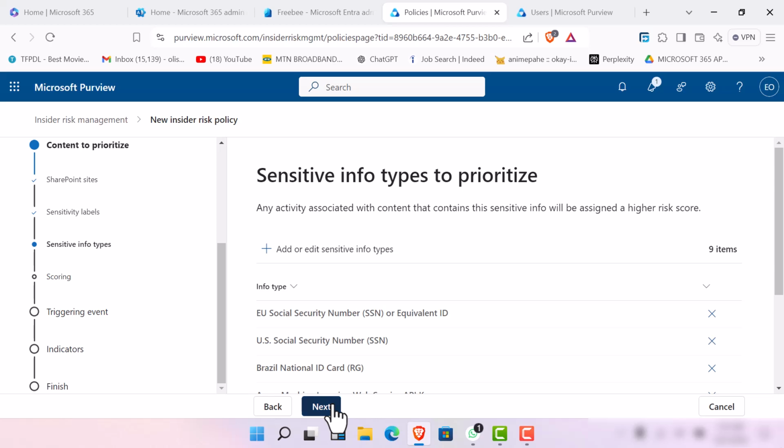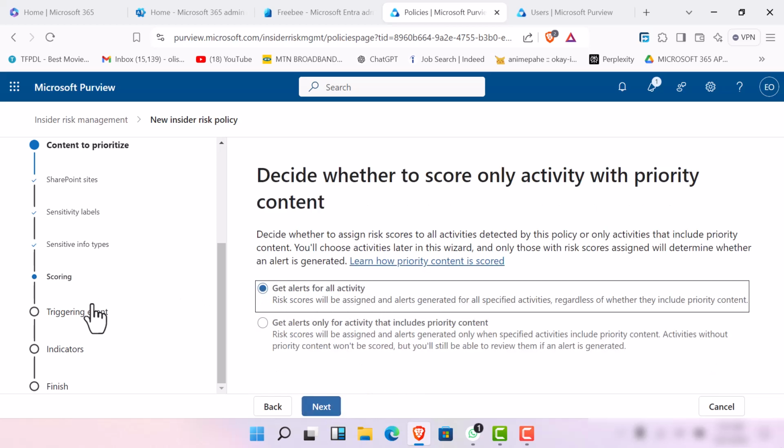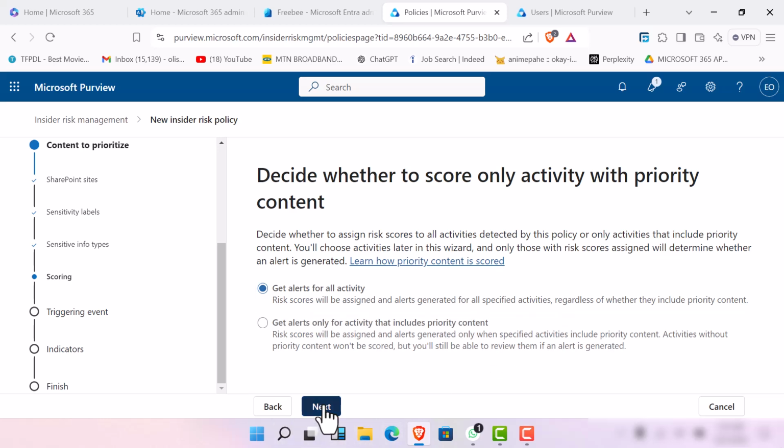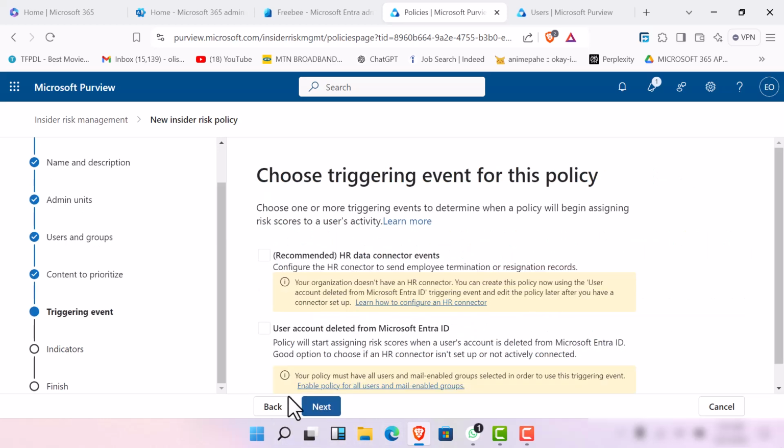Then click on next. Sensitive info, trainable classifiers. So decide whether to score only activity with prior content. So let's get alerts for all activities. Okay, it is best. Then triggering events.